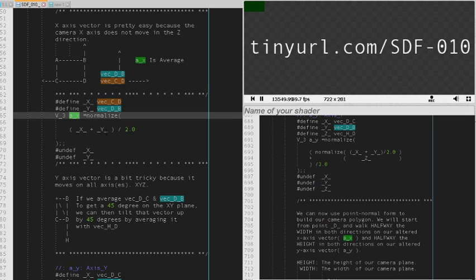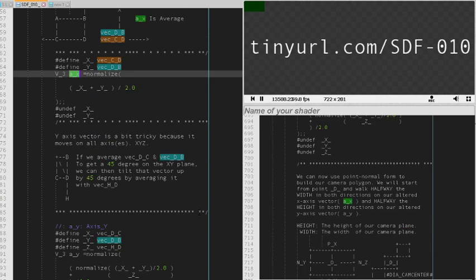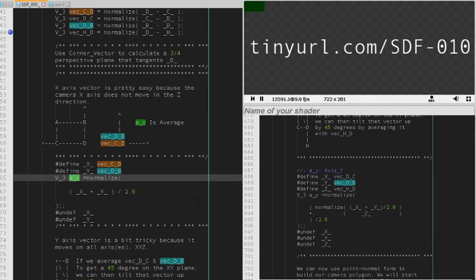So what we're going to do to get that AX vector is, let's see, is that correct? Because I don't think that's correct. So we have this X, Y. Okay, yeah, so the X and Y will get a vector that goes into there. But I don't think that's the whole vector we need. Is that the whole vector we need? Let me think about that. I think that's wrong. Yeah, so this AX would actually be an AZ as far as I'm concerned.